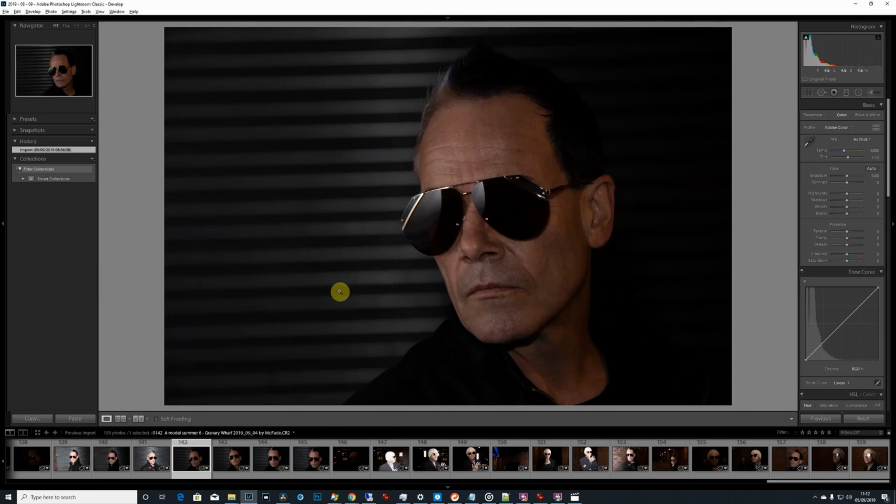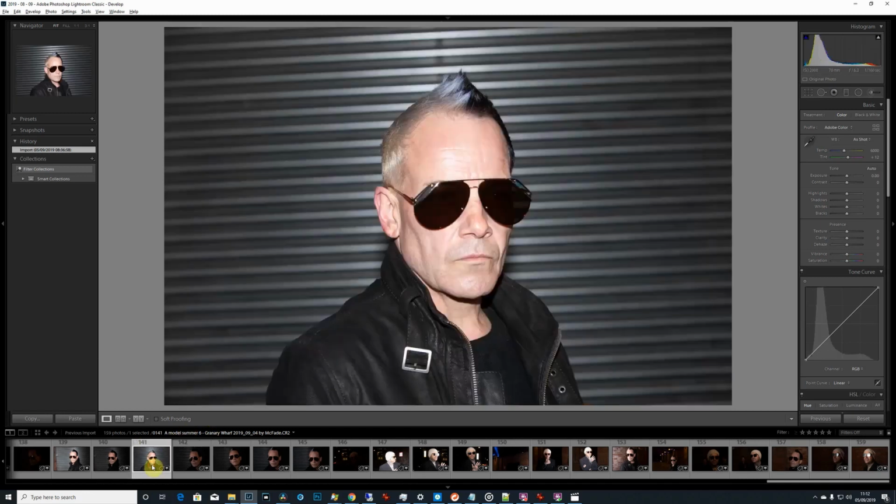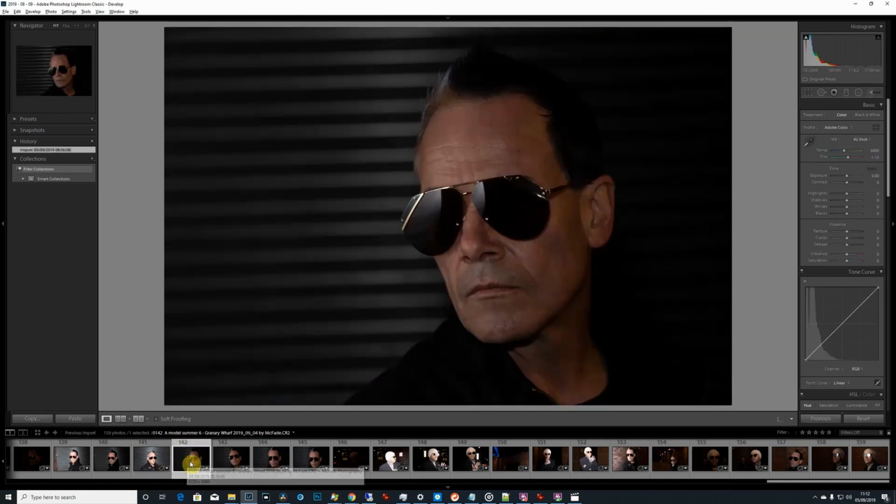I set the flash zoom, which if you've got a speed light, you might have seen this, you can zoom the beam so it narrows. I set it to 105, so it's a narrow beam. And I hit the shutter, the flash goes off, bounces back onto Andy like a billiard ball or a snooker ball or a pool ball, whichever form of cue sports you're into. As you can see, from that to that, I didn't change any settings, I didn't move, I didn't do much. All I did was just rotate the head.